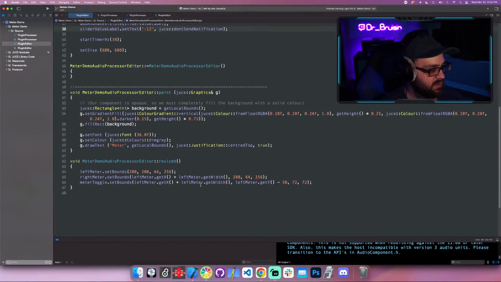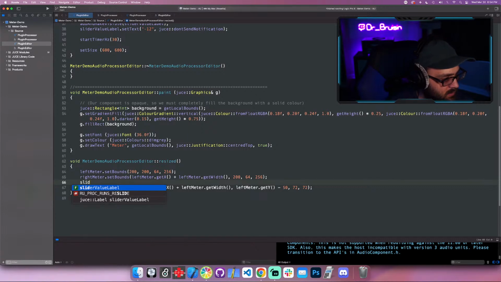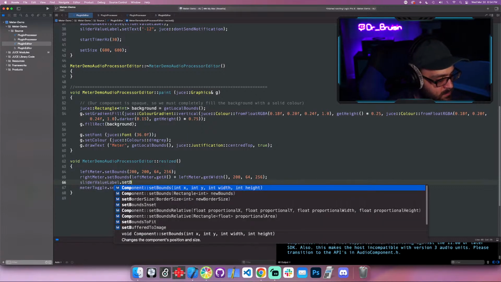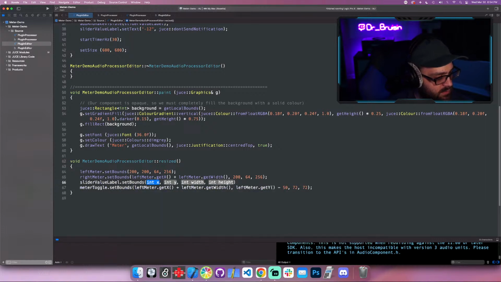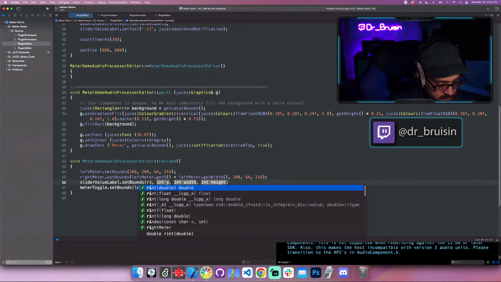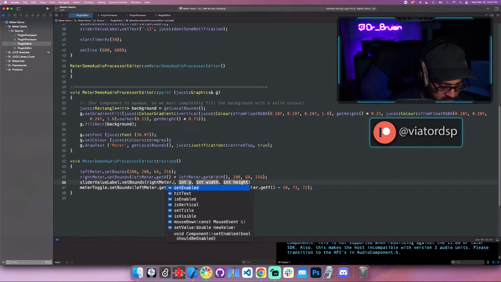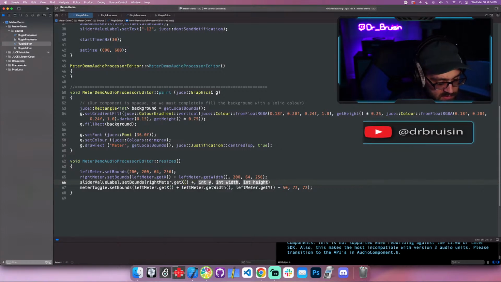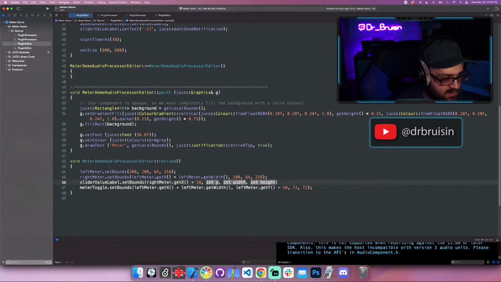So now if I go here and I say slider label dot set bounds. So int will be, let's use the right so that we have space. So right level meter dot get x, and just put it off to the side, maybe by like 16 pixels or something.